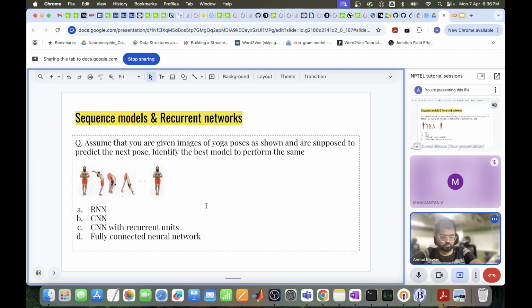And if you put both of them together, then you realize that the kind of network that you need for something like this is a mixture of a CNN and a recurrent network. Right? So you have the CNN with recurrent units.